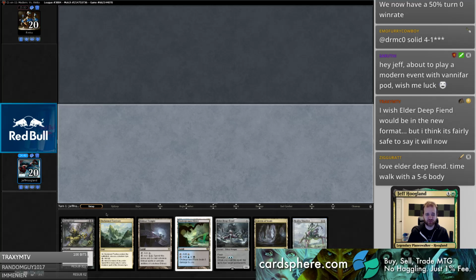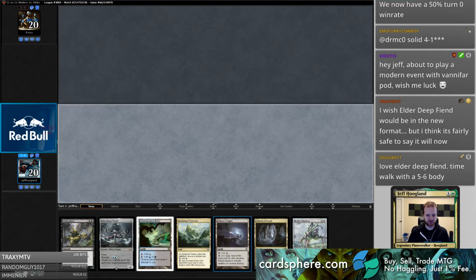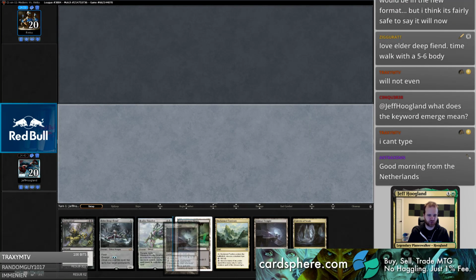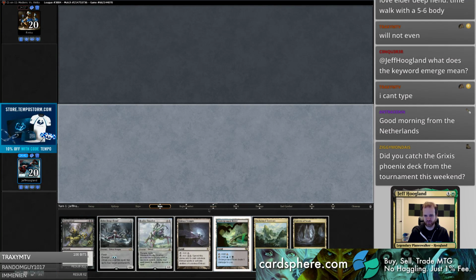Let's play a Modern event with Vanifear Pod. Run good. I feel like I have Dismember plus Eldrazi Temple, so it doesn't matter what the other 5 cards are.